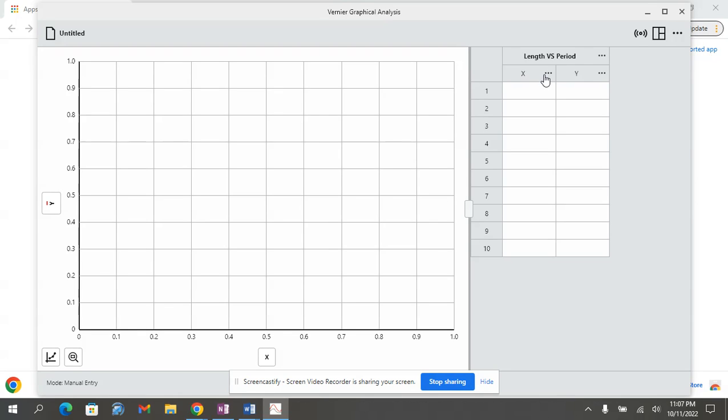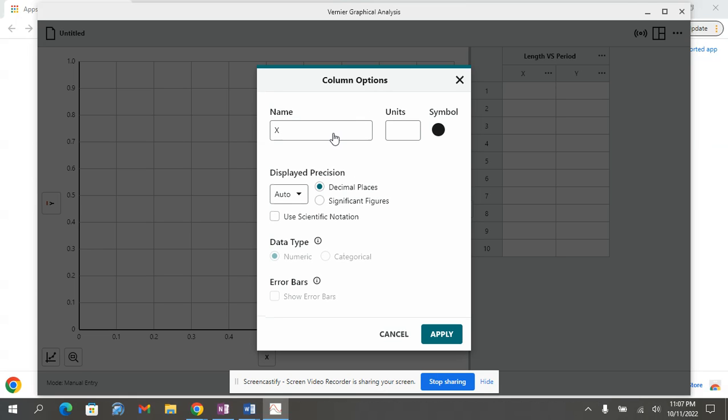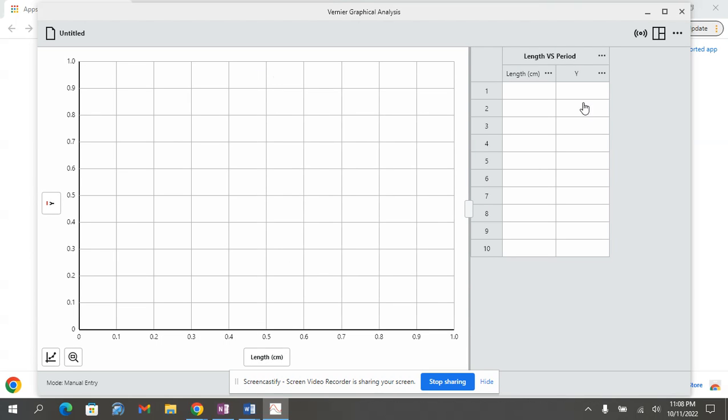So when we did that, what did we manipulate? What did I, as a scientist, change? I change the independent variable. That's going to be your x-axis or your x quantities. So we're going to change the name. I was manipulating the length of the pendulum. That would have been measured in centimeters. You can even put centimeters over here. All right. We're going to apply there.